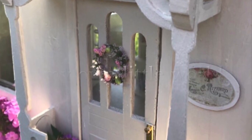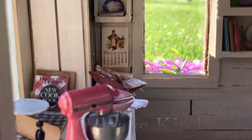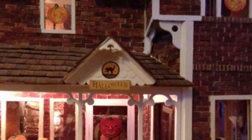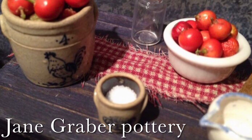Hi everybody, welcome back. I thought I'd start showing you some of the miniature work that I do. I've been making miniatures for probably 30 to 35 years and I'm just absolutely in love with it — it's one of my favorite hobbies. When I was a little girl I was totally infatuated with one of my neighbor's dollhouses and her handmade furniture that her grandpa had made. Years later, my good friend Judy Henry had the same hobby. She liked miniatures, so we bought houses, put them together, and started decorating them with things we got from hobby shops. We went to a show and met artists who make things for dollhouses.